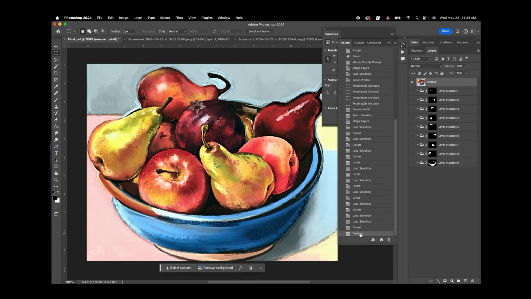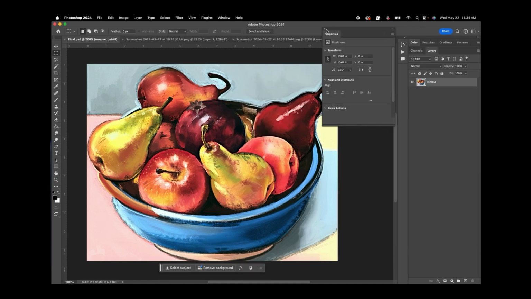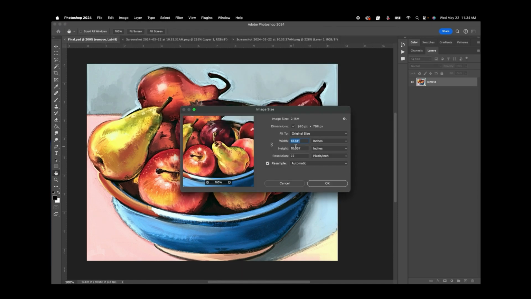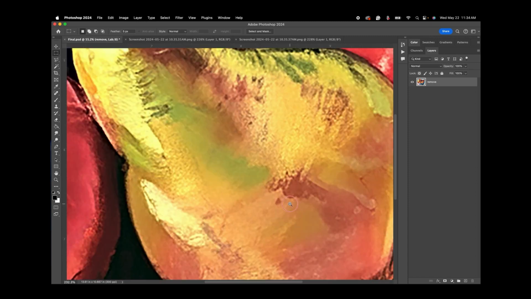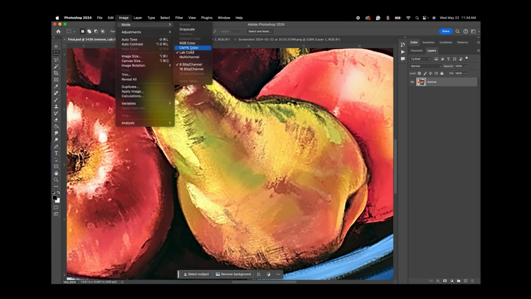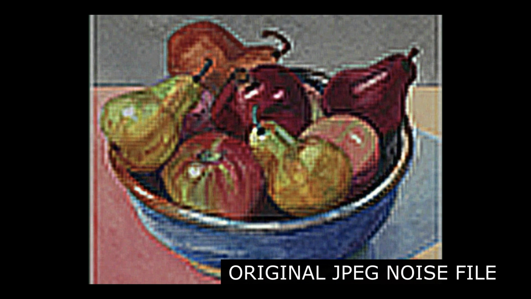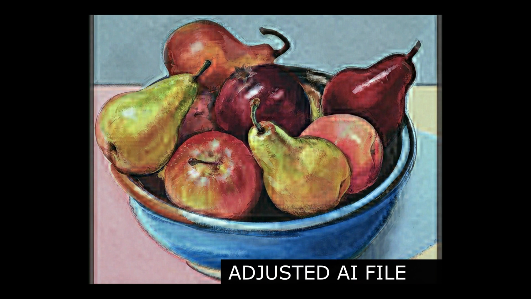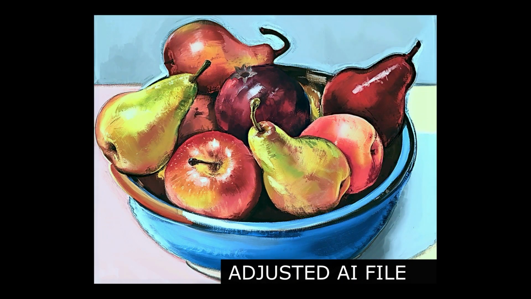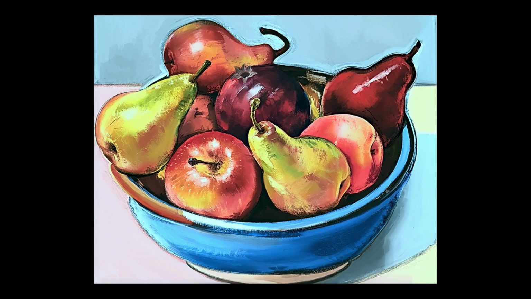Now we're checking to see what those adjustments look like. And I've lightened all the fruit, but maintained a good value. I'm adding resolution, and then I'm going to run unsharp mask again on the Lab. So here's your original. This is what we started with. And this is the final that we've adjusted using AI. Thanks so much, you guys.